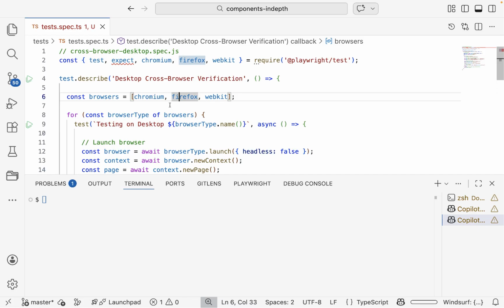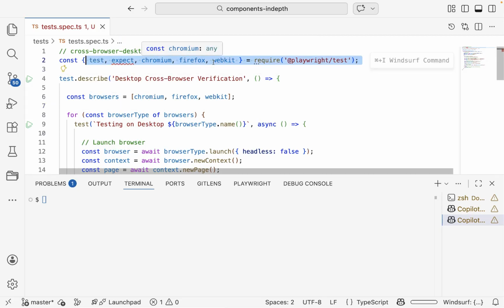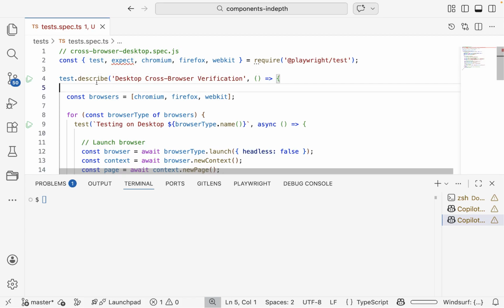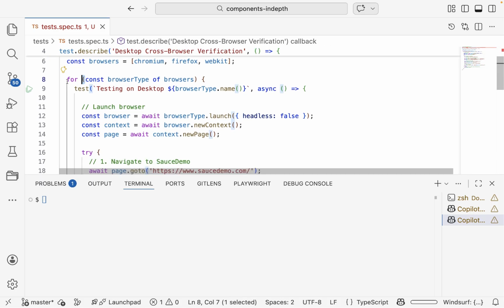So here's the code. We can make sure that our site works on Chrome, Firefox and Safari on a computer. So here you see that JavaScript code, and you can generate an equivalent Java code using the simple conversion tools. So here is the JavaScript, and you can see we declare the Chrome, Firefox and the WebKit, which is the Safari. So we declare all these things that the Playwright needs, and then we start the test, and then we define the browsers, and then we do a loop. We loop through and run the test for each browser.